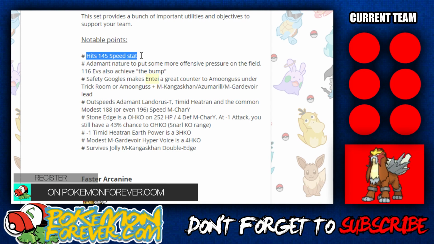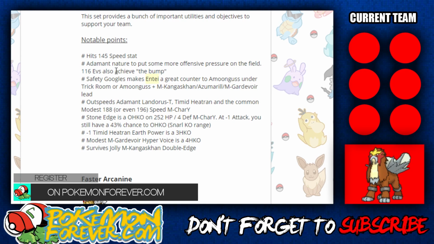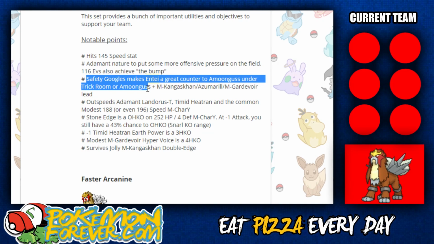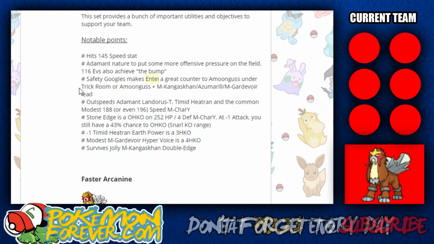Like I said earlier, it hits that 145 speed stat. Adamant Nature to put, of course, more offensive pressure on there. The 116 EVs gives it the bump, you know what I'm saying? That bump just to do enough damage. Safety Goggles, like I said earlier, the answer for that Trick Room Amoonguss, or that Amoonguss plus Kangaskhan, Amoonguss plus Azumarill. The Amoonguss Gardevoir leads are so annoying, and that Entei will counter it great.